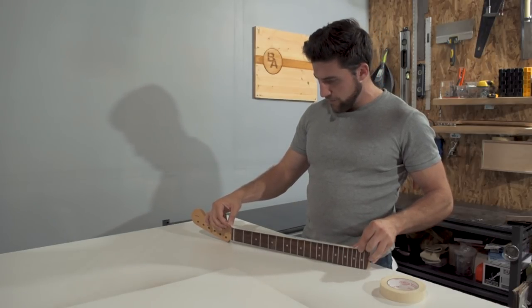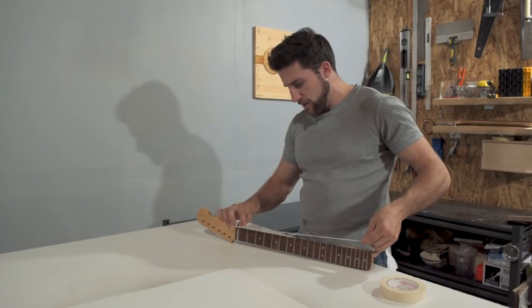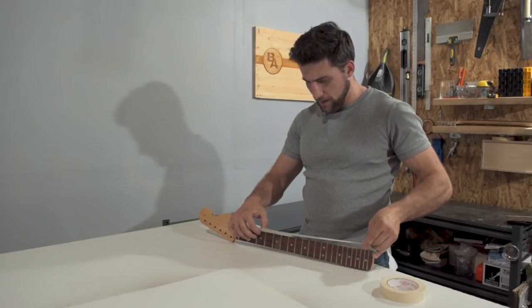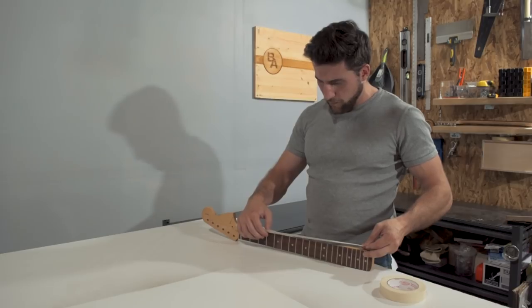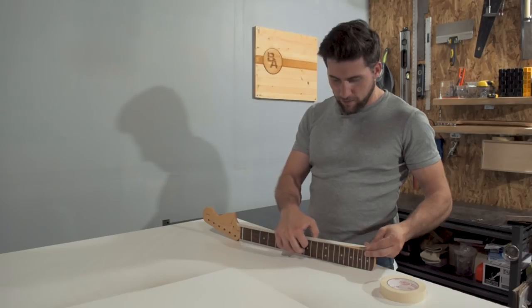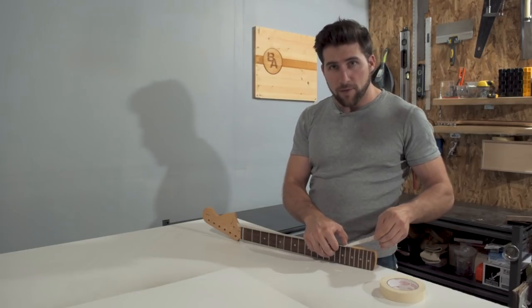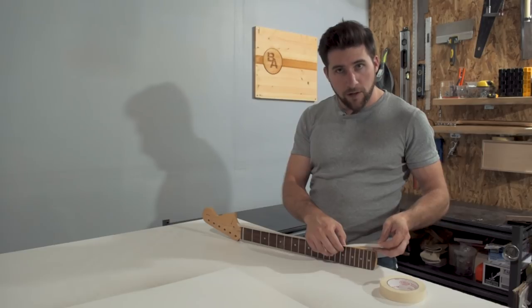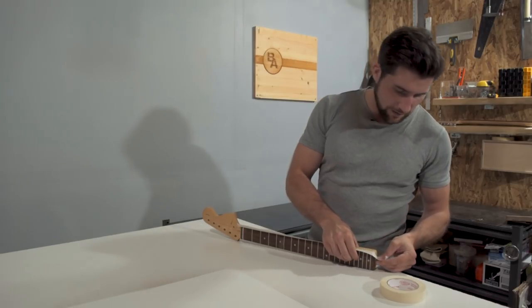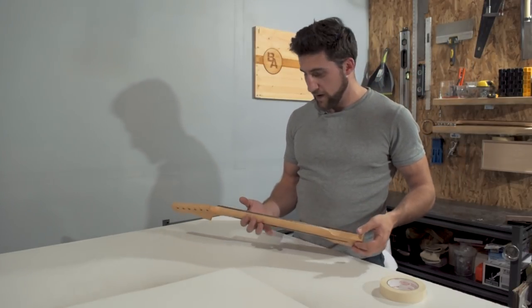So you need to very carefully take a strip of masking tape and line it up with the edge of the fretboard. This does take some practice — if you're not used to taping things, you might have to take a little longer at it or do it in several pieces. There's nothing wrong with that. You can use more than one chunk of tape. It can be difficult to lay down a full long strip. You'll notice I stuck one side down first, controlling the other side with my hand, and running my thumb along to make sure it all lines up. I'm going to tape off the entire fretboard and make sure we don't have any issues.